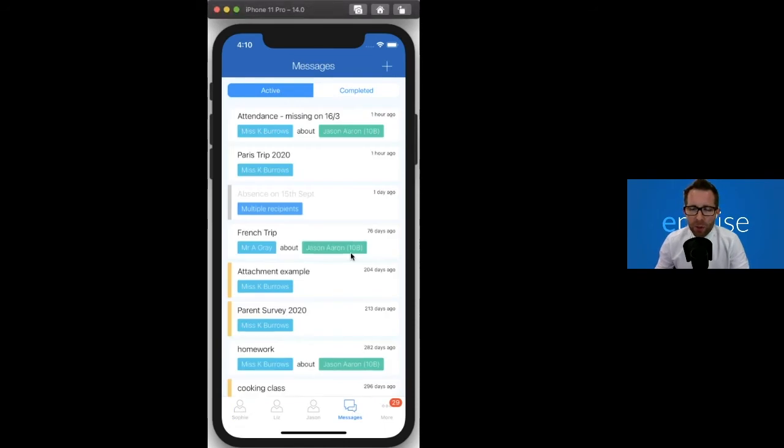The next thing I wanted to talk about was Messenger. Messenger is a way of keeping in touch with the school. So if your school has this enabled, you may be asked to fill in a form, like for a trip or visit. You may be given some information, maybe a newsletter, or it may just be a conversation about your child. So this tells you things like if you haven't responded to it, it'll be in yellow. If it's a new message, it will be in red.